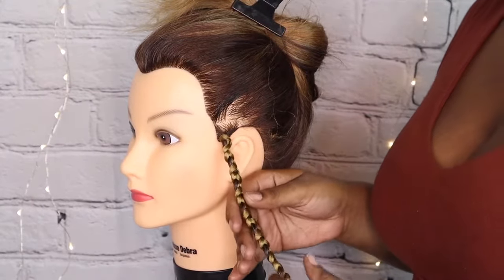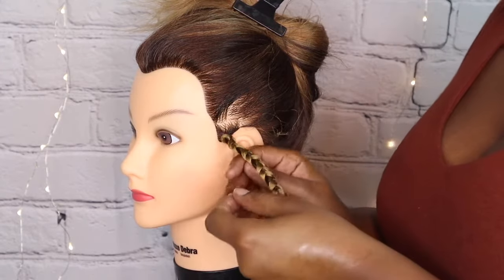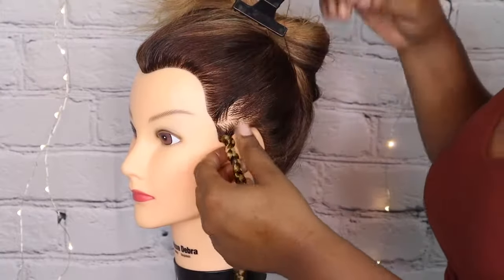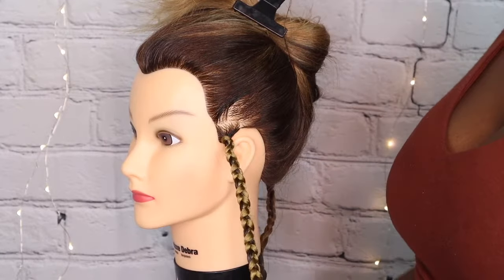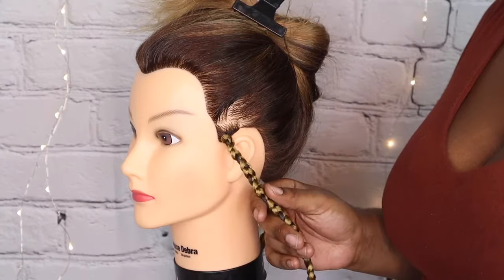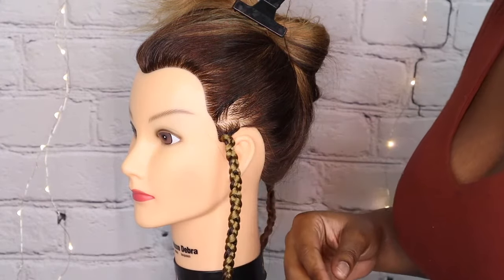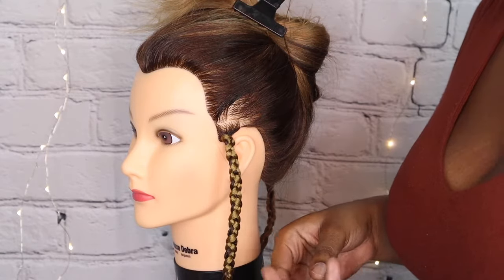Another thing that's going to help it from not being so loose at the top is whenever you braid, don't drag the hair down. I'll show you in the next one. But it's pretty simple if you know how to cornrow, it really is. Because when you add the hair, I think the way that I did, you already start with three sections. So you don't have to do anything crazy besides braid.